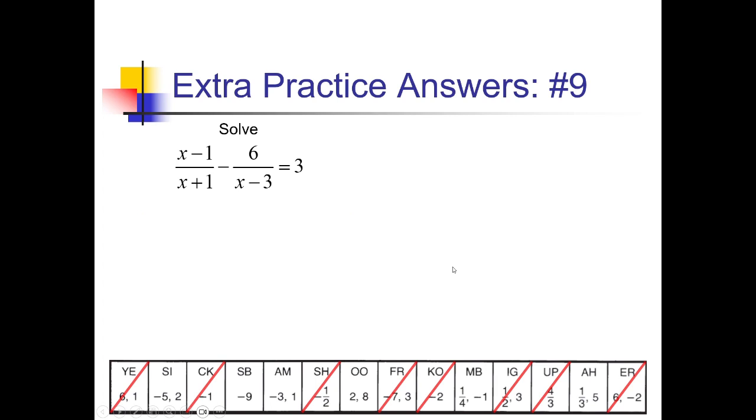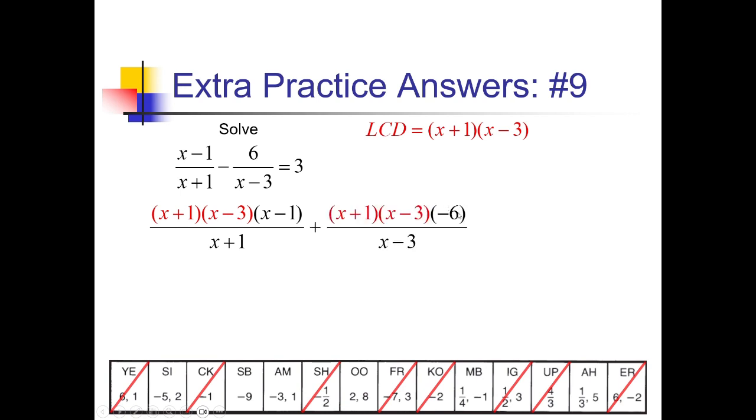All right, here we go, final boss battle. Taking a look at these denominators, I've got an x plus 1 and an x minus 3 for my LCD. Let's multiply everything by that. So I've got all that times the x minus 1, which I'll put in parentheses just so I don't lose anything. All of this times the 6. I'm going to make this a plus and a -6, though, just to make sure I don't lose track of that negative sign later on. And then I'll multiply my whole LCD by this 3 here.